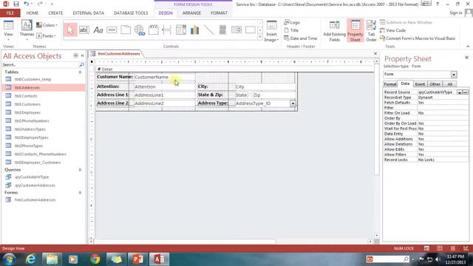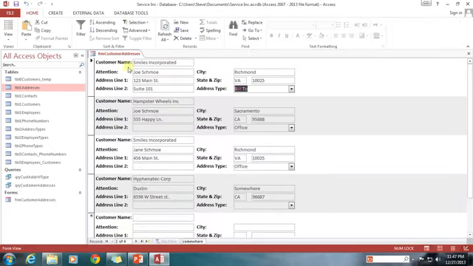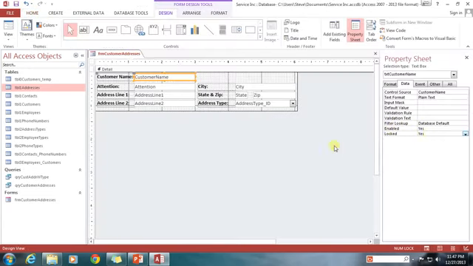So I'm going to go back into the design view. I'm going to click on the text box here, and under the Data tab, I have the ability to use this locked property. If I change this to yes, you'll see that it locks whatever is in this, and I can't change it. I'm pressing keys on the keyboard and I'm not able to do anything. I can highlight it and copy it, but that's about all I can do. I can't change it like I can with Joe Schmo here. That's exactly the behavior I want. All I had to do is change that one flag on the locked property.